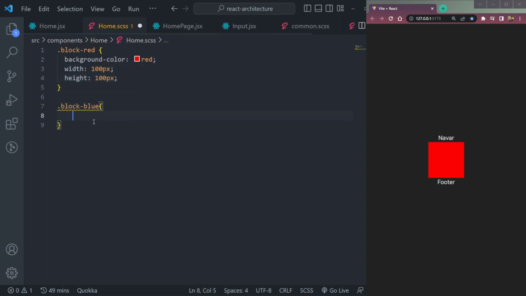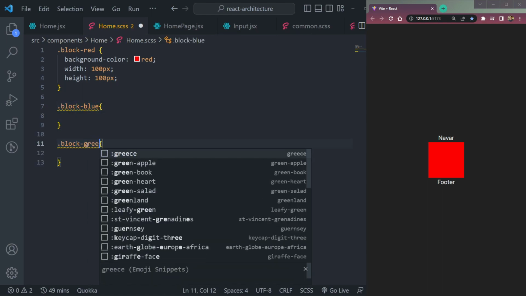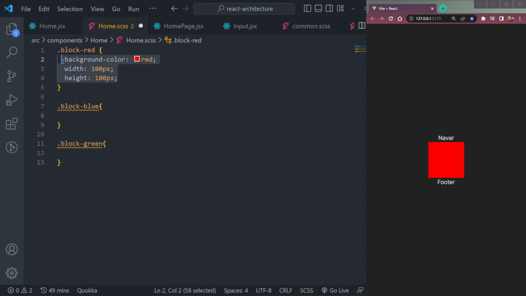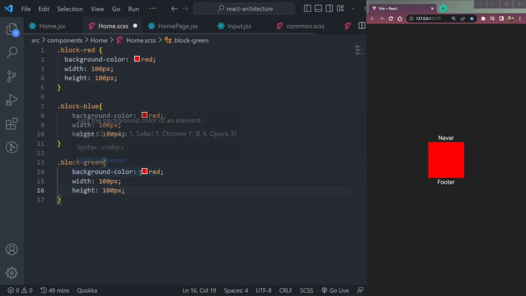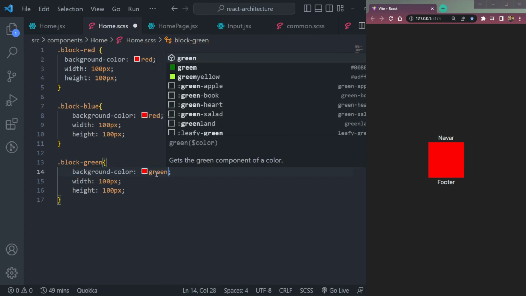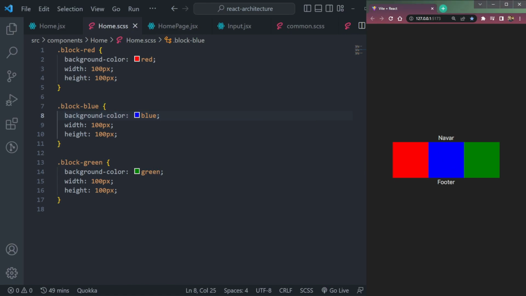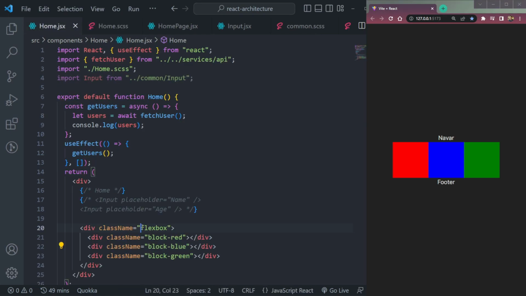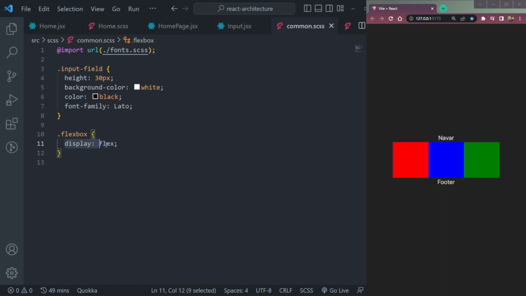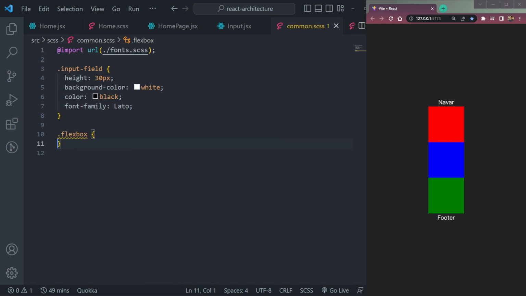So we can say this and we can set this. Fine. Then let's make it green. This is blue. And we have all of these. Fine. But what about this flex box item? So it's in flex as you see because we have display flex. If we remove this, this will be in like this vertical column wise. Fine. Let's bring it back.